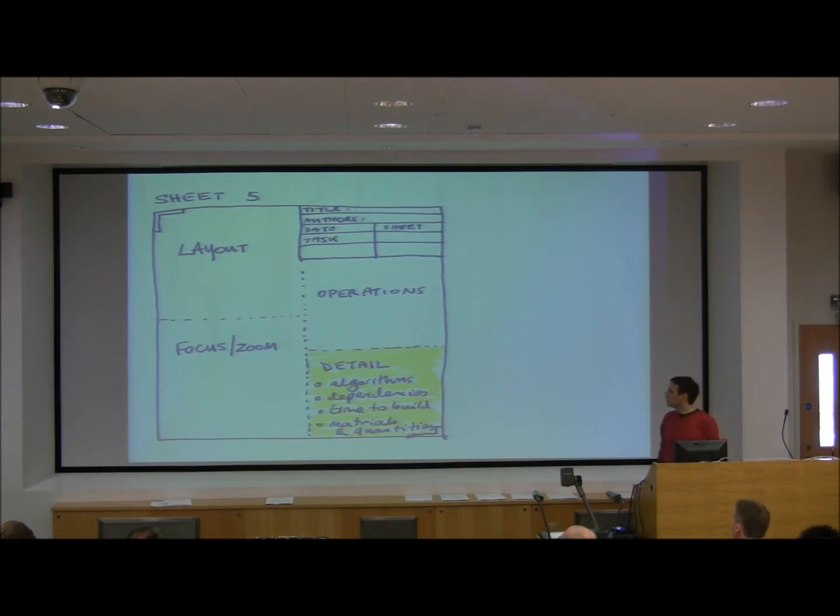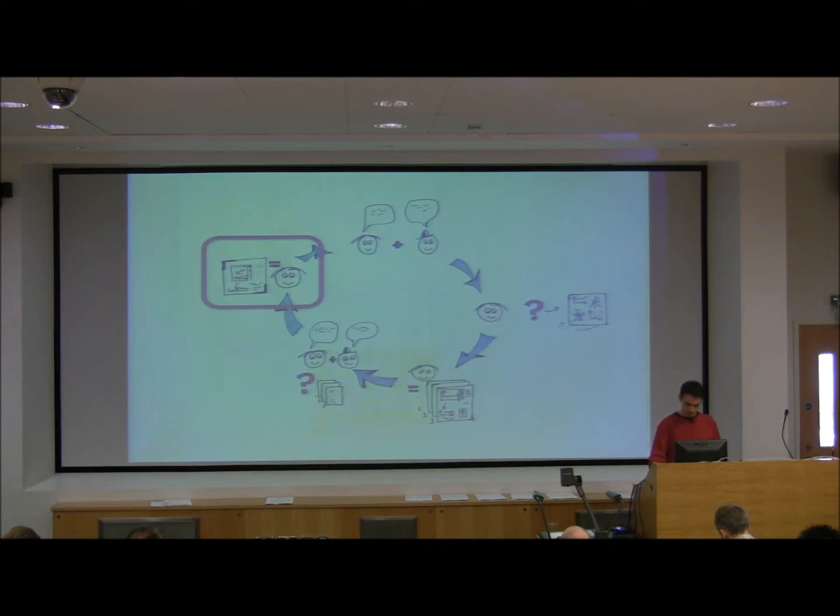which is the realization sheet, which looks very much like the design sheet. It won't just be one of your designs. Likely it will be a combination of elements of different designs presented like this. And instead of advantages and disadvantages, we switch that section out and replace it with some detail. Some things about the algorithms maybe, or how long we think it might take to build, that kind of thing. And then we're back to the start of our process. If we want to refine our idea, we could run this process again.